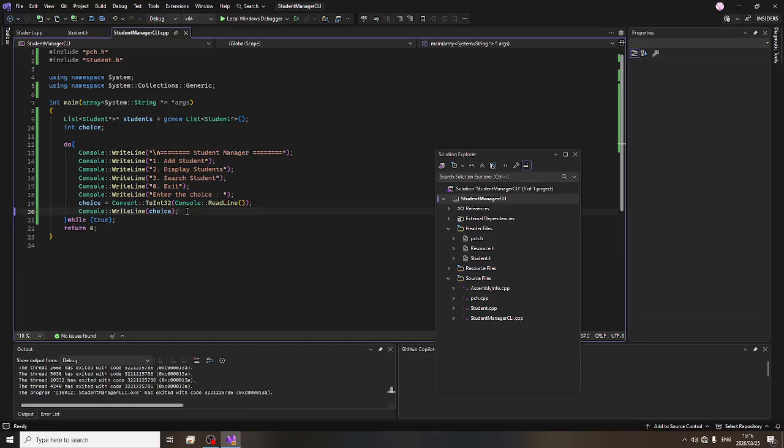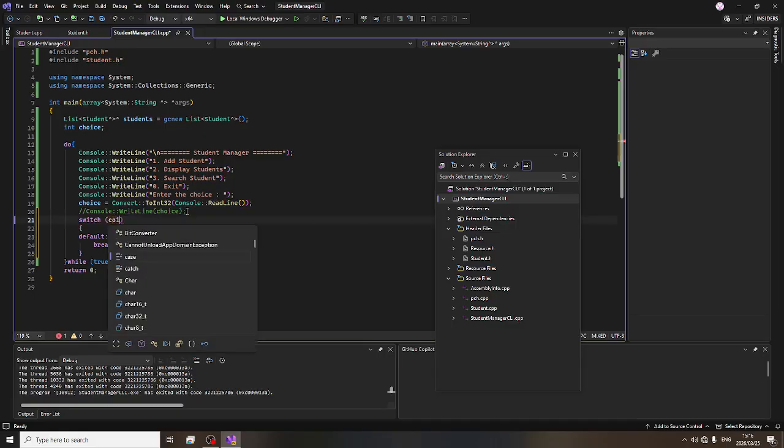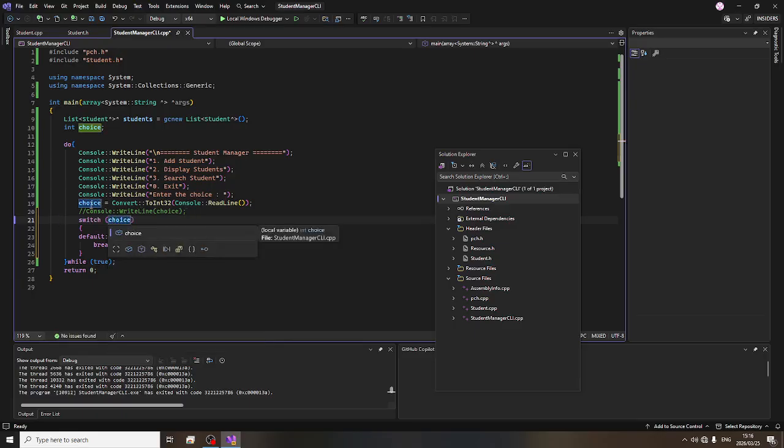So yeah, now let's go to our logic of the switch statement. The switch will be getting choice, because we have the choice, so we'll be putting choice.